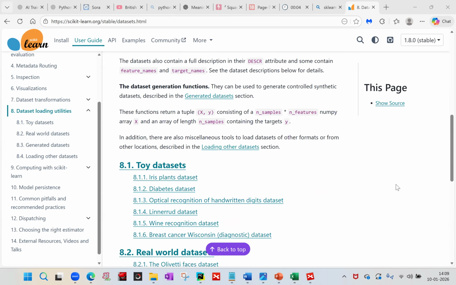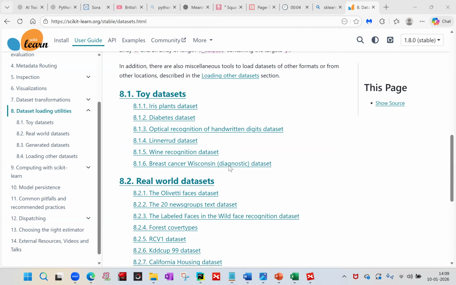If you go to scikit-learn.org and look at data sets, it has a lot of data sets available which you can use in your Python code when you are learning machine learning, and if you are building any sample models for your understanding.